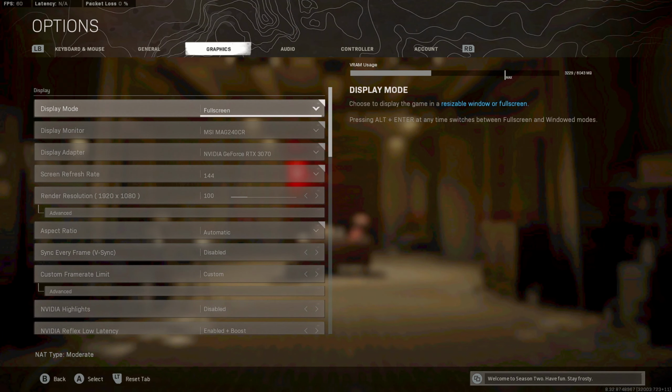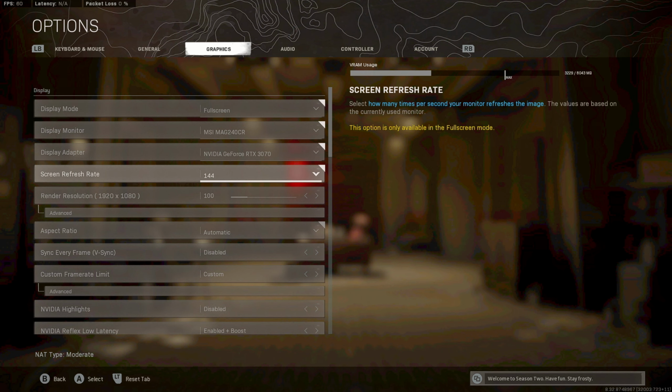Alright guys, for my graphics, I've got full screen on. If you guys are on PC, which these are PC settings, you're definitely gonna need to be running full screen. I know a lot of people are running full screen borderless because they like tabbing out of their game. You guys are definitely not going to want to do that because it's going to impact your performance a lot, and you're going to be getting less FPS, and you're going to want to be getting the max FPS, of course.